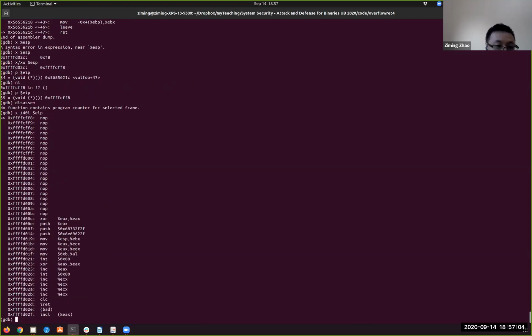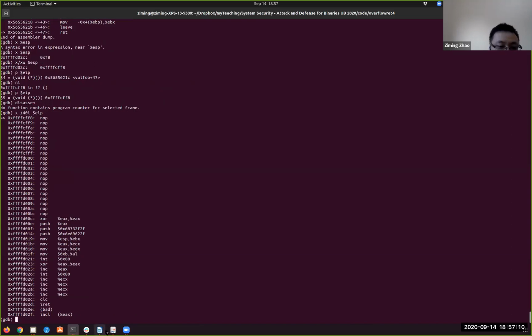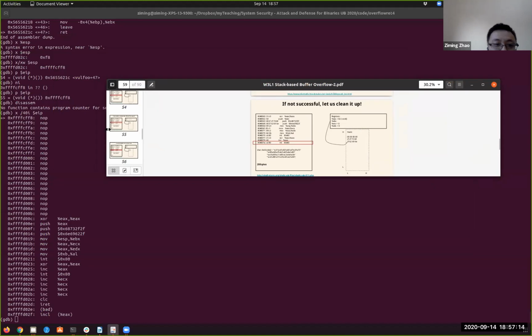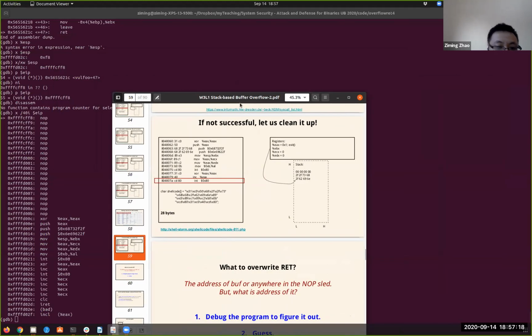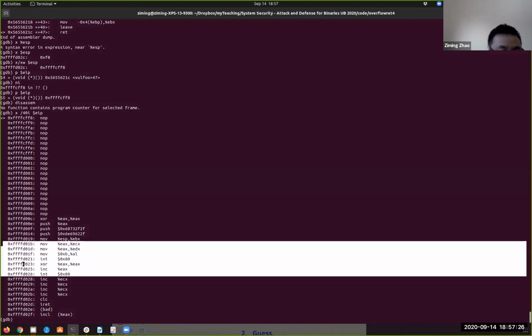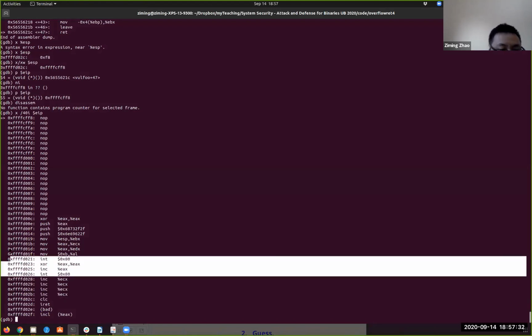Okay, so what do we have? We have the 20 NOPs at the beginning. Then we have the exec code here, EAX, push those, and it actually ends here. After that, there is some garbage. We don't really care. We didn't put it there. It's just some garbage on the stack. Why do we put it from here to here?